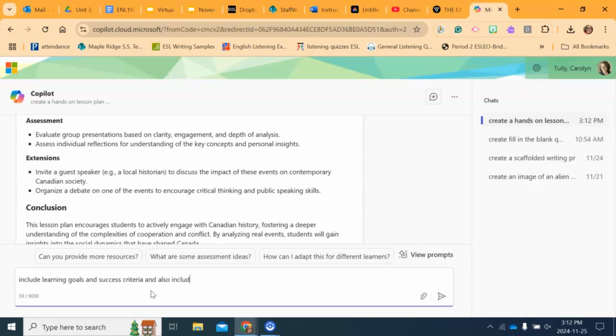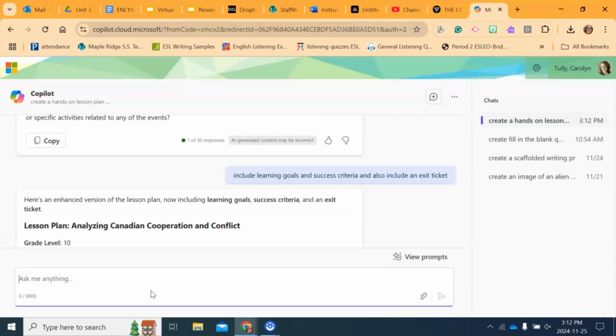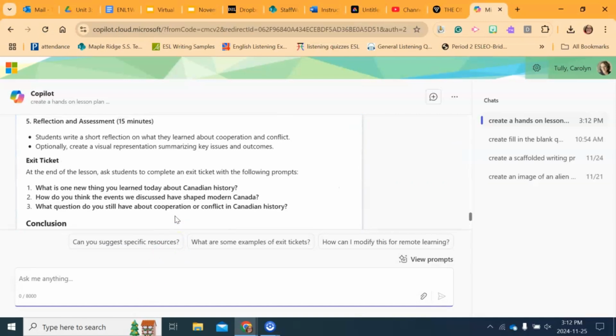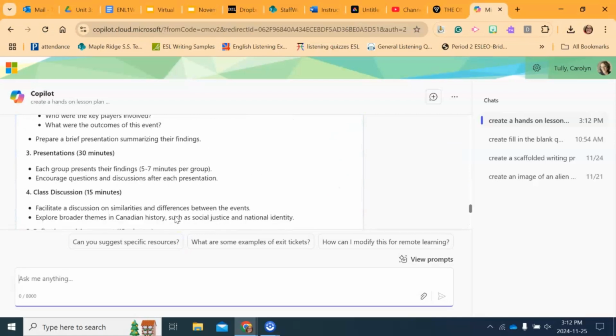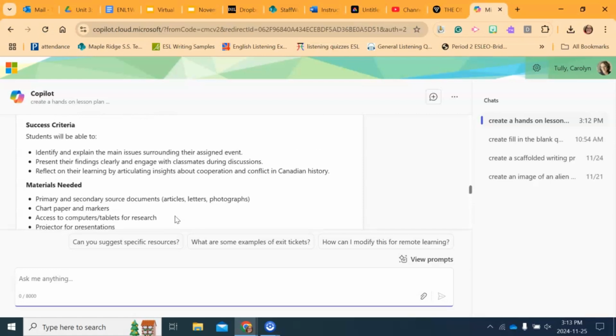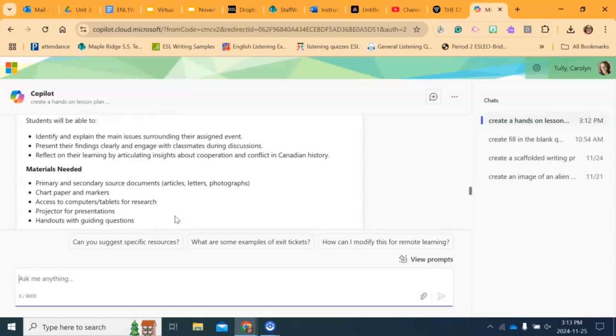And also include an exit ticket. So you can see that as I am adjusting my questions and expectations, it is going ahead and also changing the lesson plan to incorporate all of these extra things that I'm asking for. So this is just a basic lesson plan. Again, you could add all sorts of extra things like include what tools you will need to use, include a video from YouTube. You could be as specific as you want. And then you can see here that it also gives you options. If you can't even think of what you want your next prompt to be, it gives you options for what your potential next prompt could be.